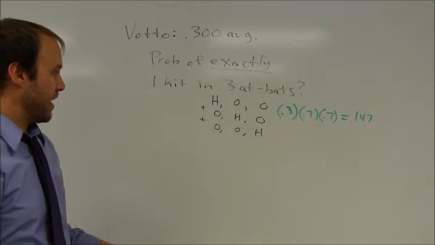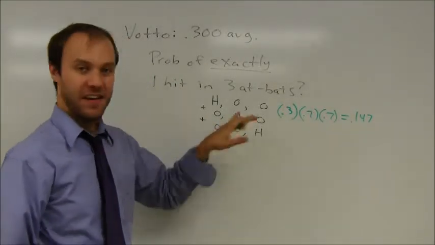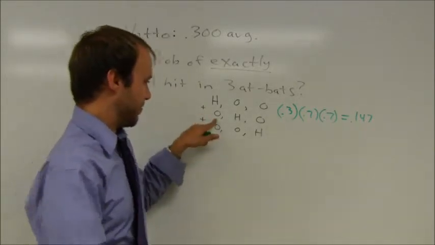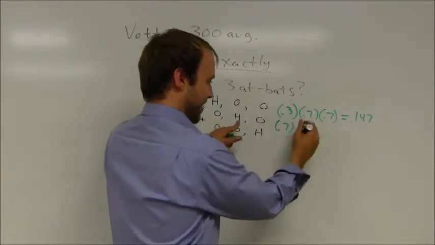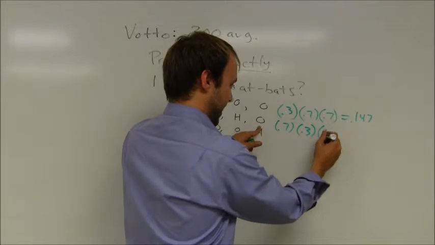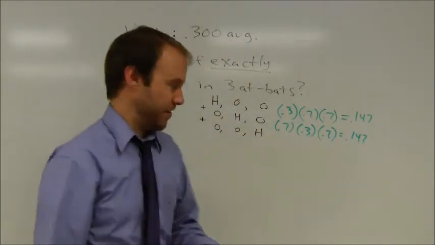So that's what I have for the first part. The probability of making an out followed by a hit followed by an out. Well really it's the same thing. It's a 70% chance that he gets out and a 30% chance that he gets a hit and a 70% chance that he gets out. It's going to give me another .147.